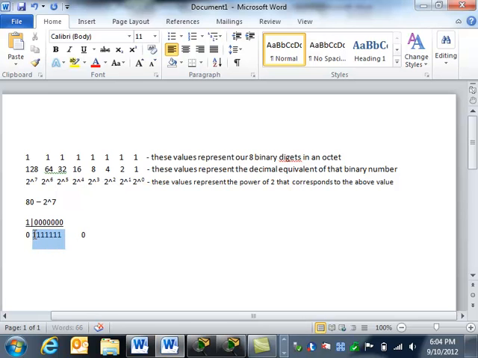I ask myself, what is this number? 0 with 7 ones. Well, what I can do is I can put that right underneath my chart. 0, 1, 1, 1, 1, 1, 1, 1. That means I take a 64, a 32, a 16, an 8, a 4, a 2, and a 1, and I add it up, which gives me 127.